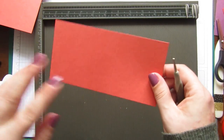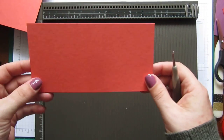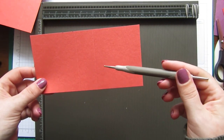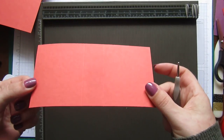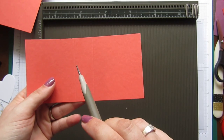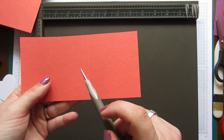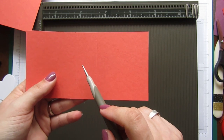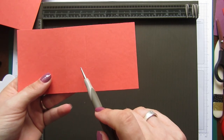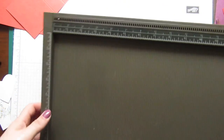Now, you need the piece that wraps round, like the closure of the little book. And this needs to measure 3 1/4 by 6 1/2 inches. Now, this is take 2, so that's why it's already scored. I scored this on the trimmer because you need to score it at 1/16 inch. That's the only way I could get it to fit. So you need a score on the long side at 2 11/16 and 3 12/16, okay? And that's it for the scoring.